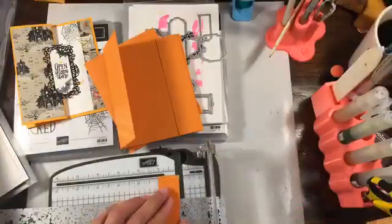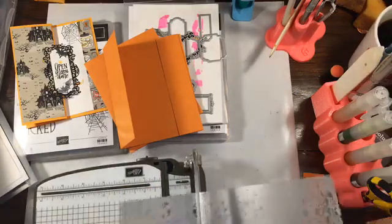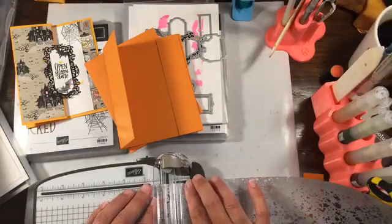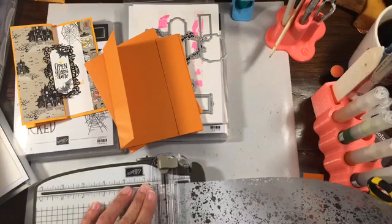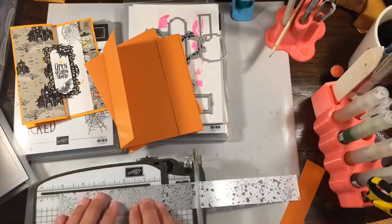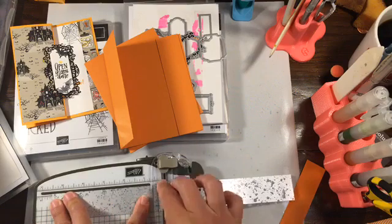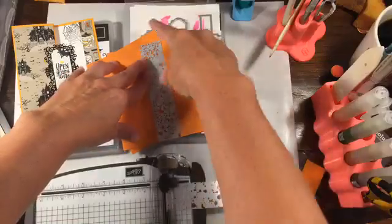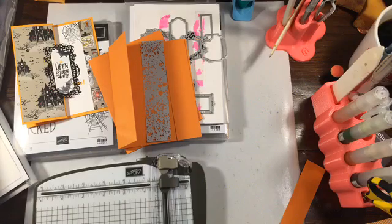So this one we ended up cutting, what did we say? It was 1 inch. So just for the sake of having a little bit of overlap, I'm going to go ahead and cut it at 1 1/4 inches. And then we'll overlay it, and then we will cover it up with some designer series paper. So this sounds like it's going to be a very involved card to me, if you ask me. I'm going to cut it at 5.5. That way it matches all the way. So we will lay this piece together, cover it up with DSP, and then we'll make a little part that's going to overlay there. So let's see what this looks like.